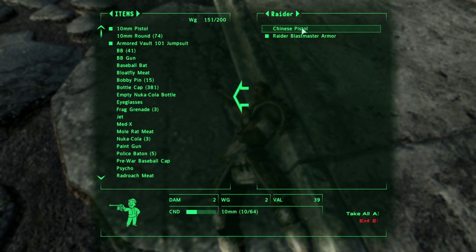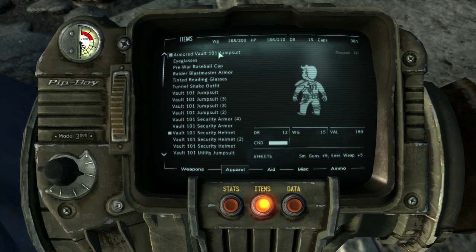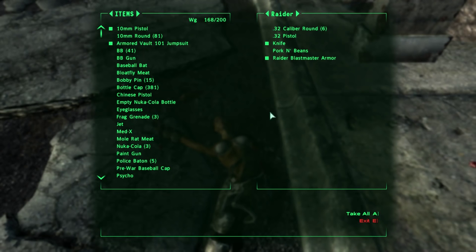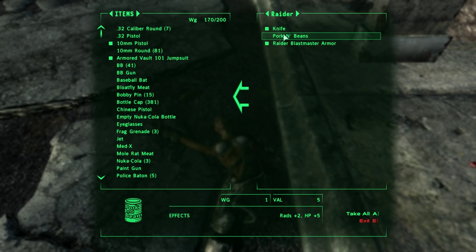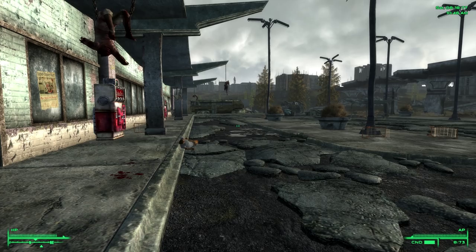Here we go. Chinese pistol, Raider blaster, Blastmaster armor. So, is there a way for us to compare to what we have? I guess not. We have to go here. So, damage reduction, 12. Small guns and energy weapons. And, okay, so what we have is a little bit better. Okay, so a 32, some pistol rounds, and then more of the same armor. Look, I'm already at my weight limit. I'm probably gonna add some type of mod so I don't have to worry about scavenging everything.